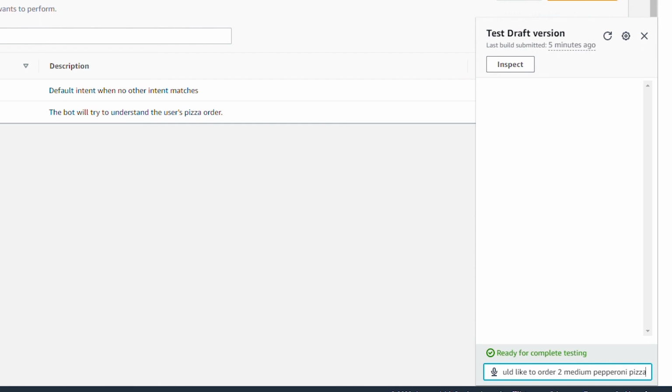So press enter. It did not get the slot value whether it's going to be a delivery or pickup, so it is still asking delivery or pickup. So I will say delivery.